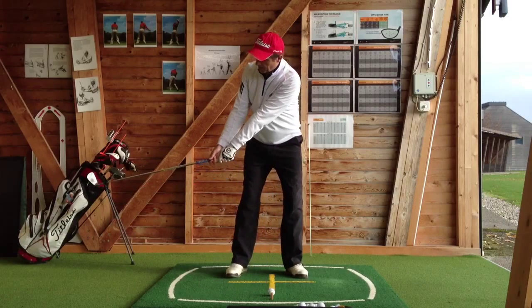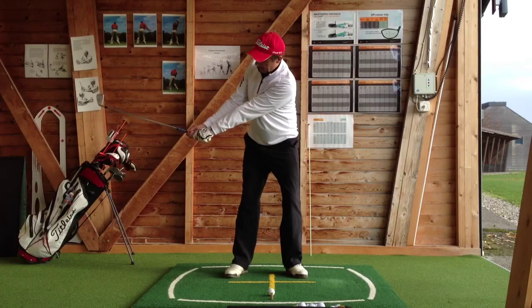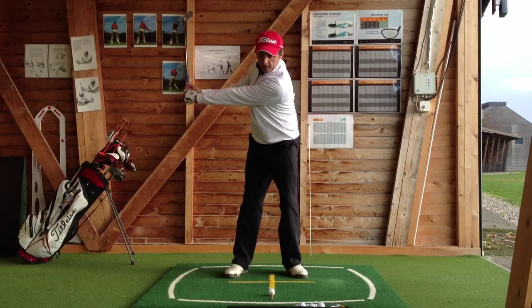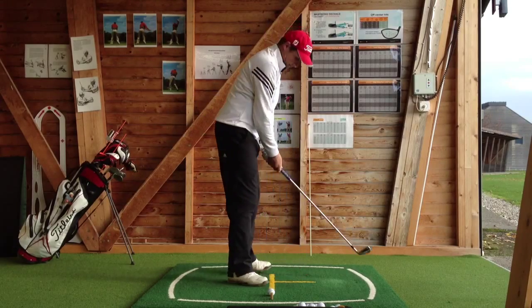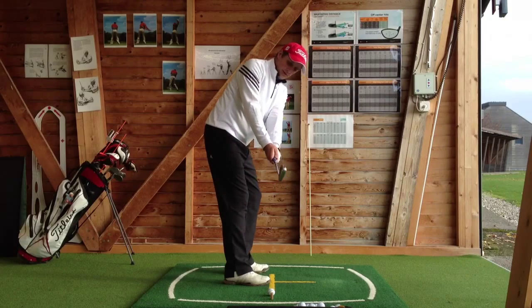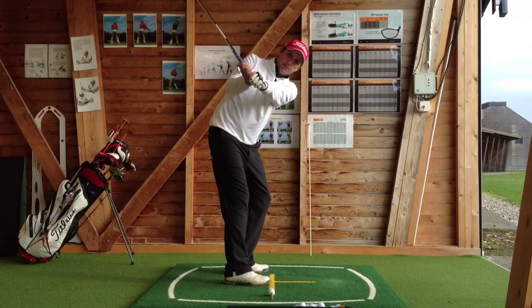Okay, so just to repeat, lowering the left shoulder as we keep turning, raising the right shoulder, increasing the wrist hinge, changing the knee flex. Lower the left shoulder, raise the right shoulder, increase the wrist hinge, increase the knee flex.